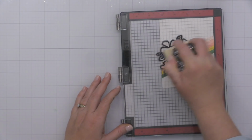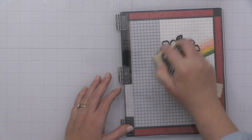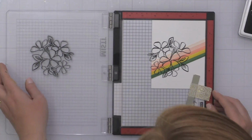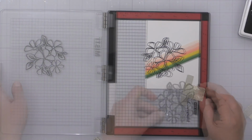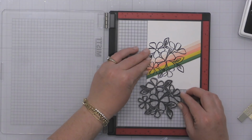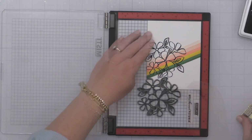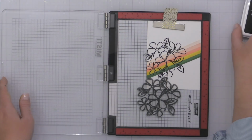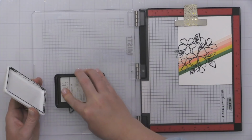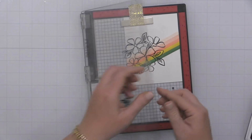Now the reason that I stamped it first and then added the strips and then I'm stamping it again is because although those paper strips are very thin, they do add some dimension to that area. So if I added the strips first and then stamped over the top, there would be a gap in the stamping between the base of the card and the colorful stripes that are on top. So I would recommend stamping your image first, adding your strips of cardstock, and then stamping again over the top of that area.